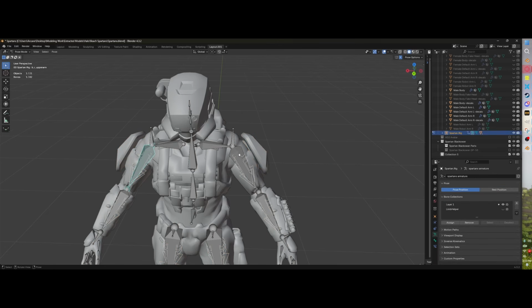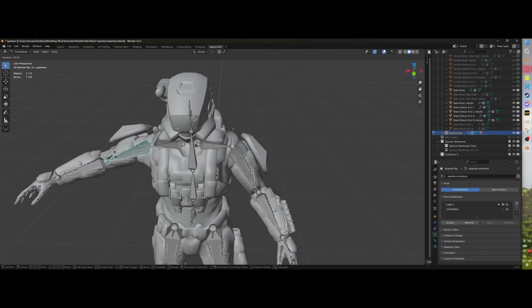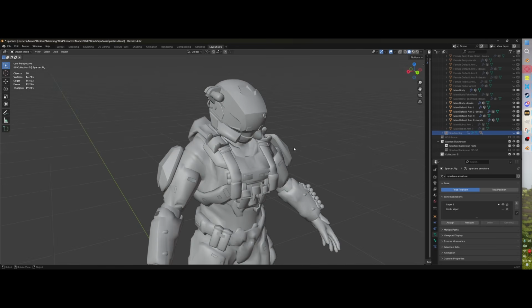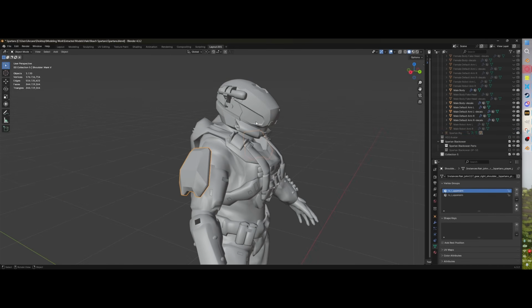If I go back here and move this again, there we go, it moved correctly. So that is pretty much how I do mesh cleanup for the vertex normals. I'm going to do it for the entire model, and then I will be back with the next step.